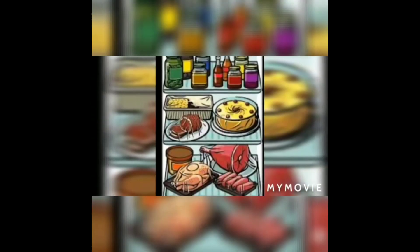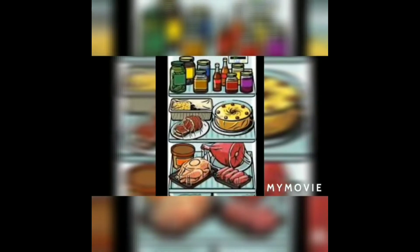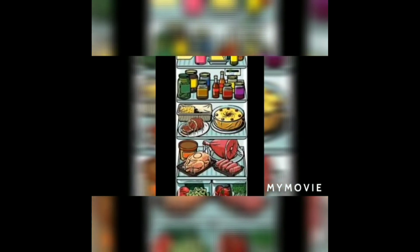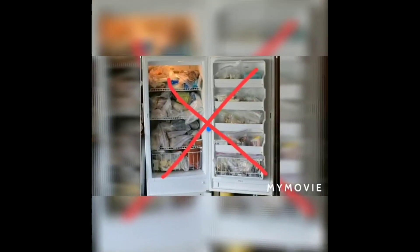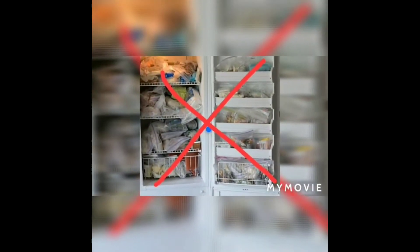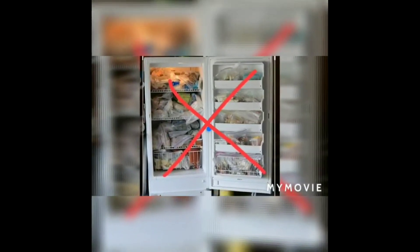Now let's see how to store leftover food in the refrigerator. Take care to move the leftover food to the fridge within two hours of cooking. Food should be cooled completely and stored in an airtight box. Avoid overcrowding — overloading the fridge will hinder air circulation and lead to temperature differences. Try to consume leftovers within three days; after that it's not safe.